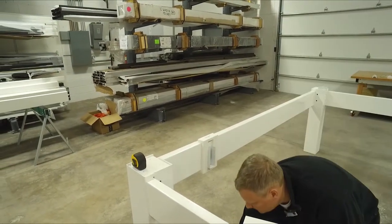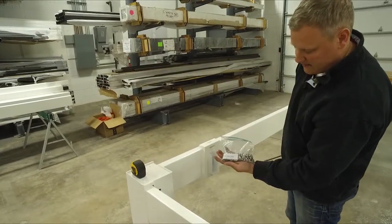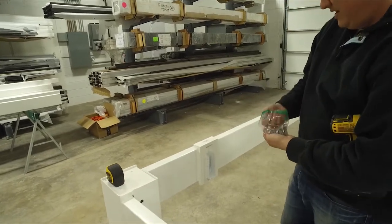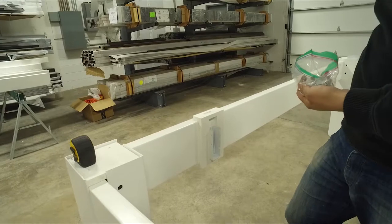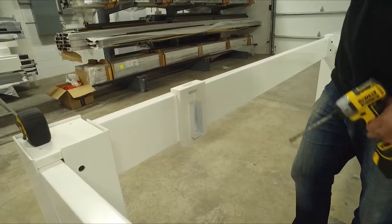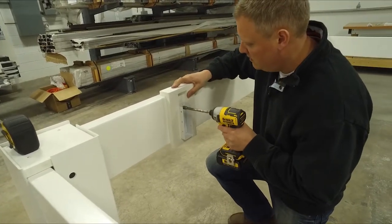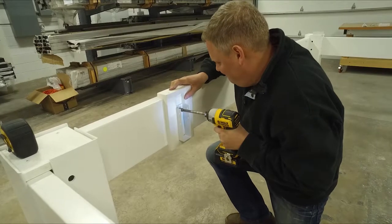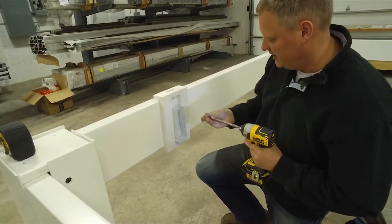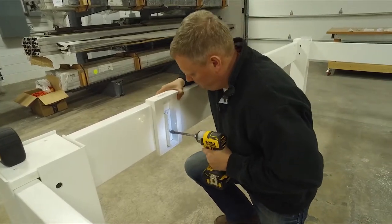From there, I grab my fasteners. This bag's labeled rafter hanger to beam. I grab a handful of those, stuff them in my back pocket, and start putting screws in my rafter hanger. Now there's 8 holes in here. For the sake of time, we're just going to fill in 2.